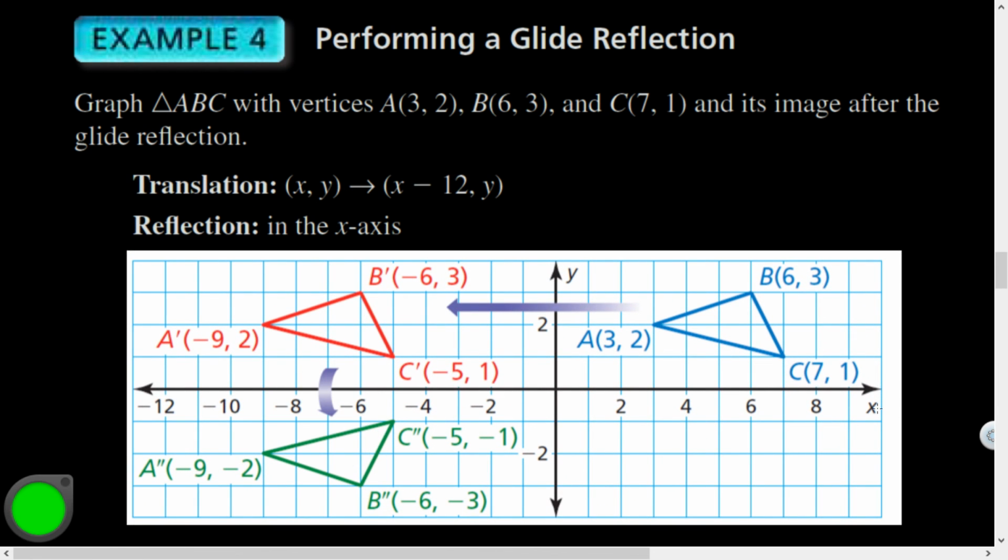So first I draw this realistic head, and then I erase some of the more detailed features. And then bam, look at that. I'm done. So to map from A to A prime, I do a translation, subtracting 12 from the x coordinates. And then I reflect it over the x-axis, and just like so. All right, and then you would do that with all of the corresponding points.